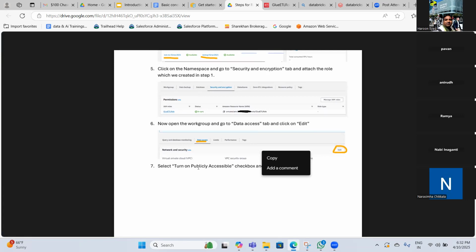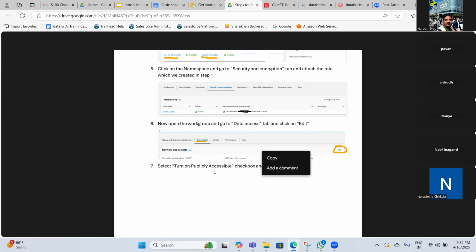But as Redshift is hosted inside a VPC, we need to do one more round of configuration on the VPC level. We are saying Redshift is open, but if the VPC is closed to the outside world, then people or system programs cannot directly connect to Redshift.